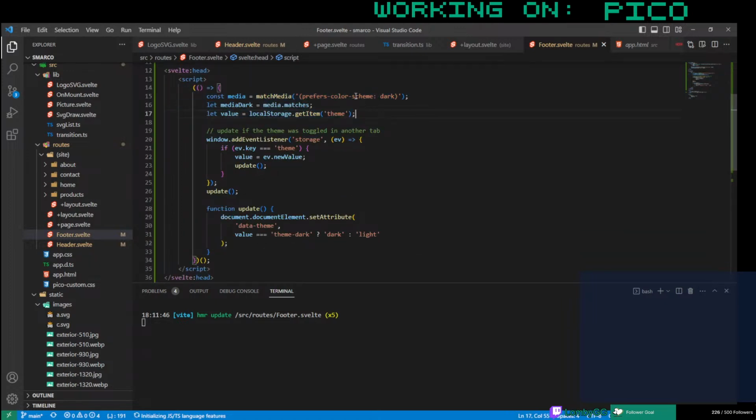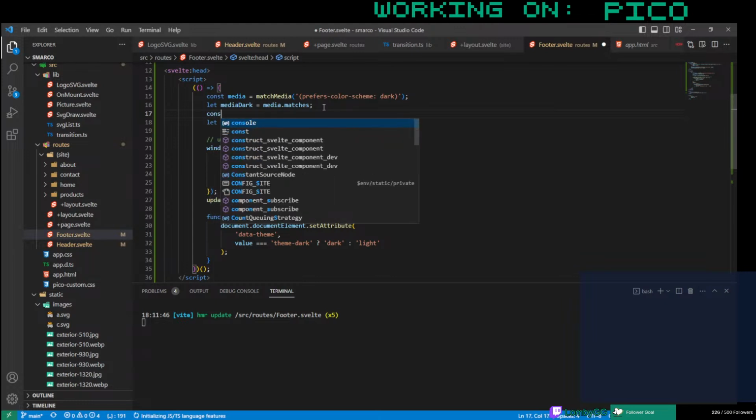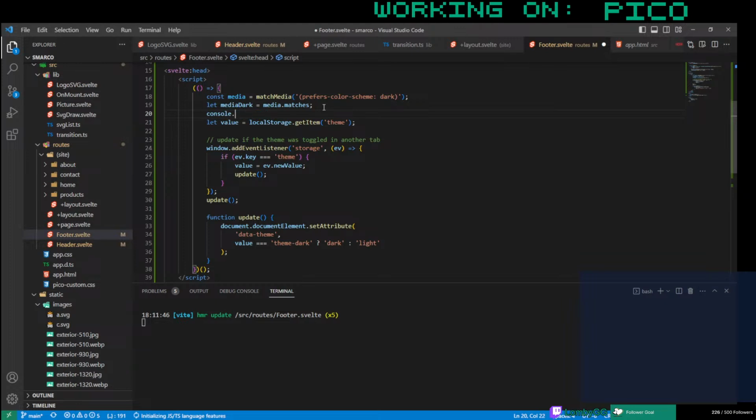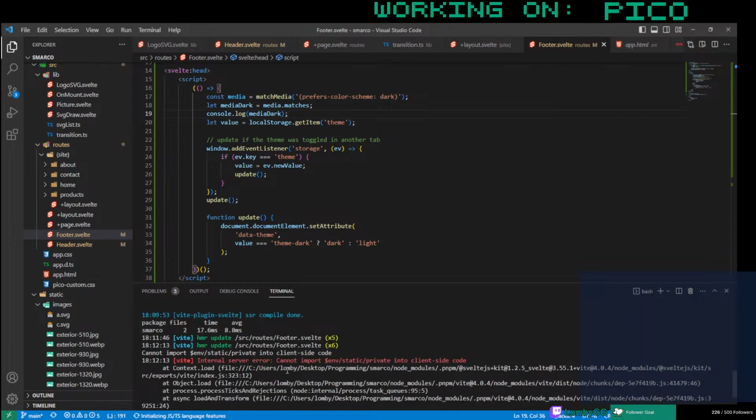Right, so prefers dark, match media matches. Can we do a console.log, just log of media dark? No. Static private.